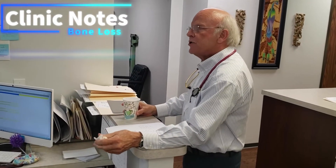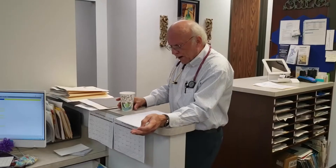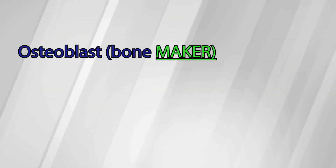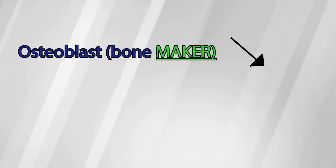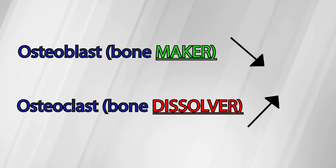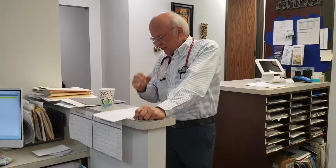There's a lab that you can get that shows how much your bone is resorbing instead of growing, because we're always at this balance. Sometimes bone will be remodeling itself depending on your posture or what shoes you're wearing. As we age, the osteoblast that makes bone begins to lay back and not do much, while the osteoclast which dissolves bone becomes dominant. There's a C-telopeptide measure — CTX — that tells you how much resorptive activity versus manufacturing activity you have in bone.